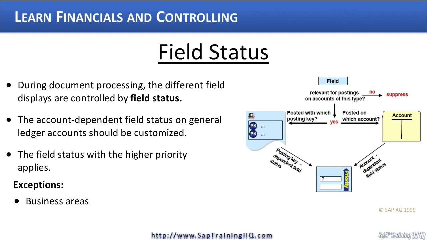With the field status, it has to be decided beforehand whether it should be required or if it is an optional entry. Tax fields are only ready for entry if the general ledger account is set up as tax relevant. The field status definitions suppress and required entry cannot be combined. This combination causes an error. So now you have an understanding about the field status. Let's move on and learn about field status groups.